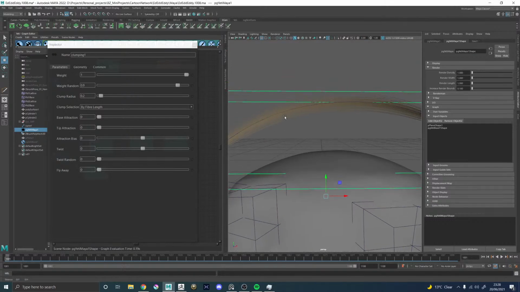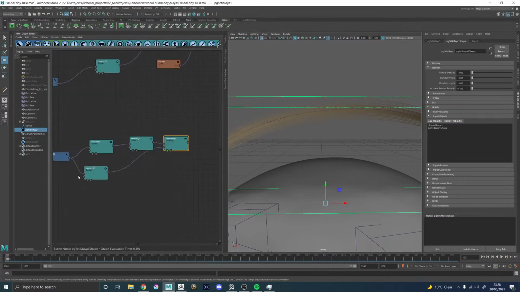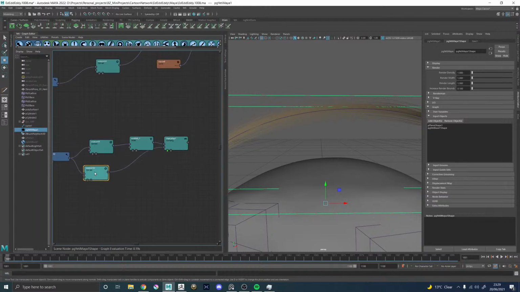How does that work? It's actually changing. No way. Okay, that's not working. I'm so salty about so many of these features.